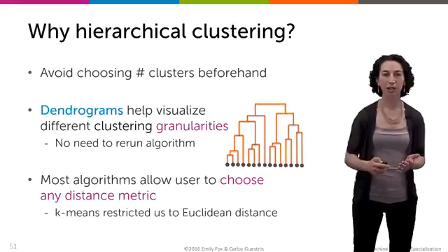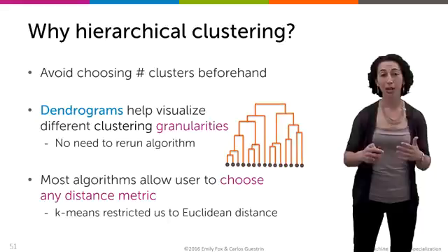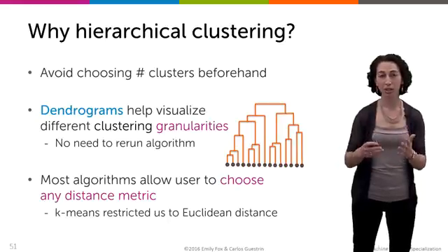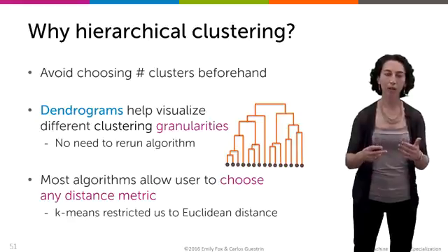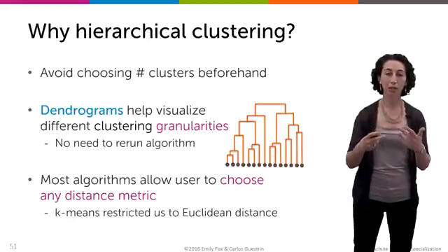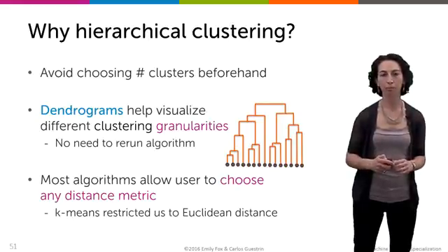And one is because it allows us to avoid that pesky problem of having to fix the number of clusters ahead of time. Though, of course, we have to set other things instead, and we'll discuss this. But another benefit is that the dendrogram, which captures the results of the hierarchical clustering, can allow us to very quickly visualize clusterings at different granularities without having to rerun the algorithm.